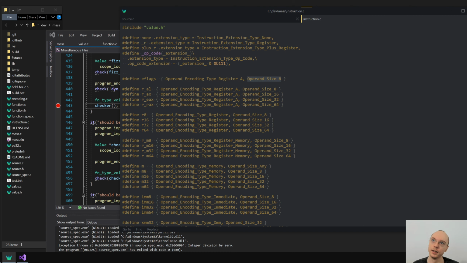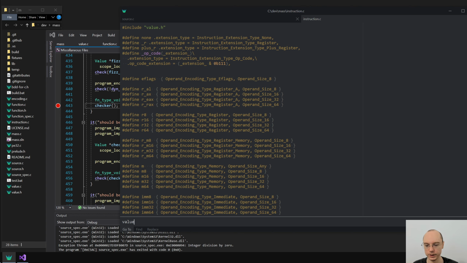I guess because we can only do set E and set B and whatever, then we say that operand size is 8, although it's a bit awkward because this register doesn't really have size in the traditional sense. But here we say Eflags.